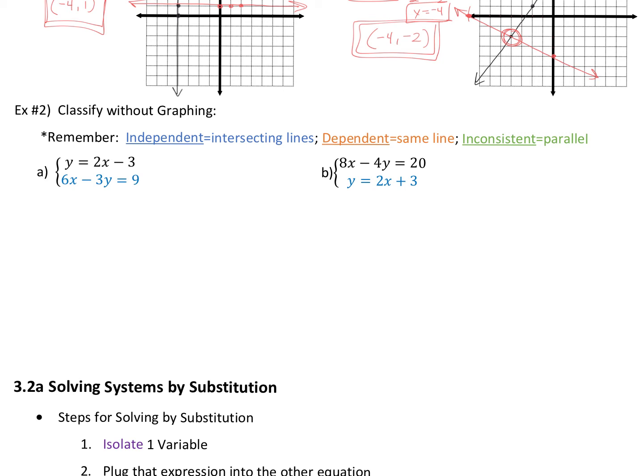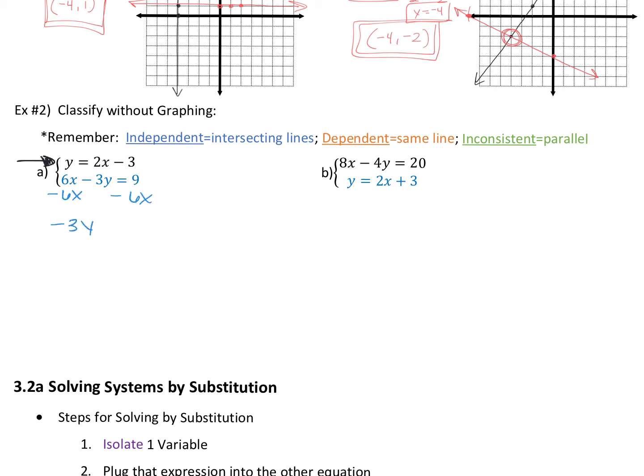You need to put your equations into the same form to figure that out. So the best form I would say is slope-intercept because you can see your slope and you can see your y-intercept. So we're going to turn everything into slope-intercept form. What do we have to do to the first equation to get slope-intercept form? Nothing. It's already there, right? So we're going to leave that one alone. What do we have to do to the second equation? Subtract 6x. Yeah, we're going to take away 6x first.